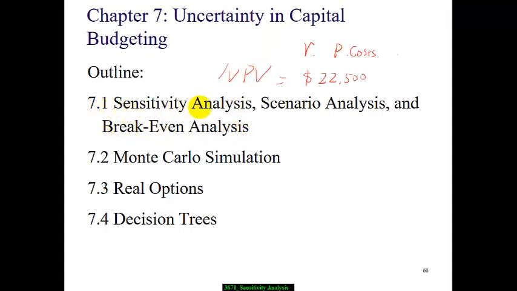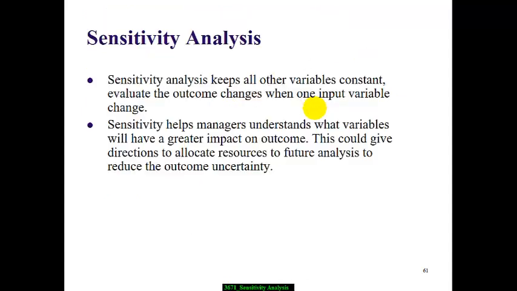The first thing we're going to talk about is sensitivity and scenario analysis. Sensitivity focuses on the impact of one individual variable on our outcome. This helps the manager find out which variable will have a greater impact on our outcome. Then in the future, we can allocate resources to try to get a better estimate of these underlying variables.